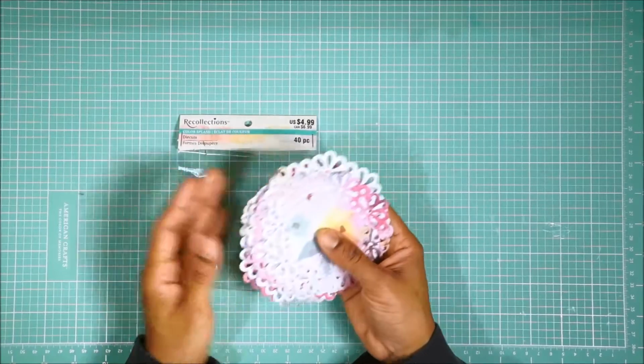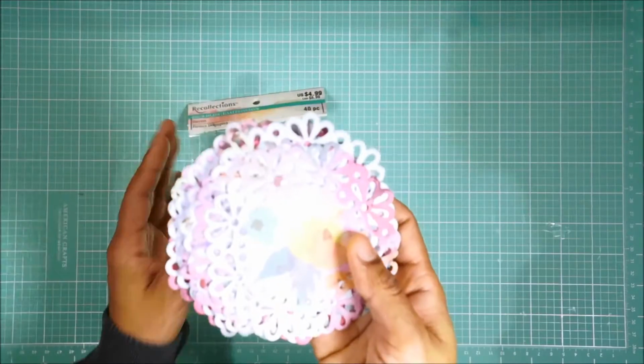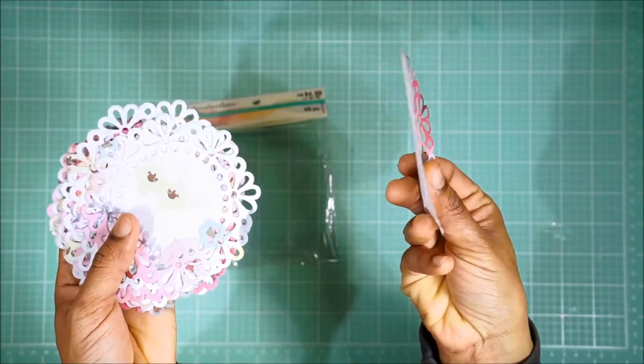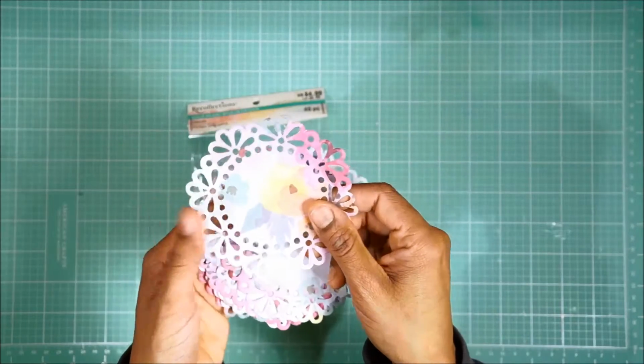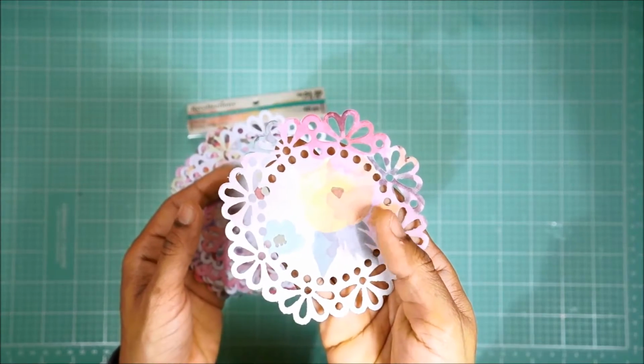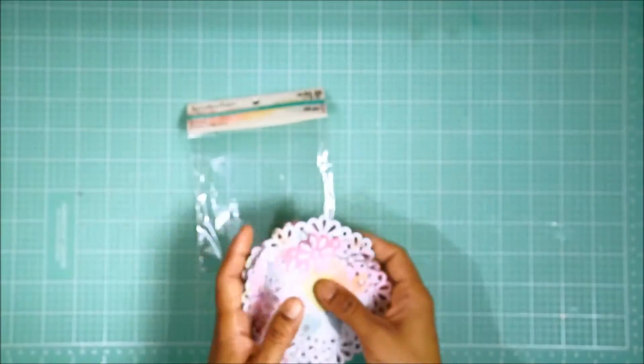Sorry, I'm so sick. Okay, these doilies I thought were absolutely beautiful. I just love them. I may or may not use them. Again, everything that I'm showing you I may or may not use, but I did get them specifically to do a layout with the watercolor trend, so we'll see. I think they're just darling. The florals, very nice.